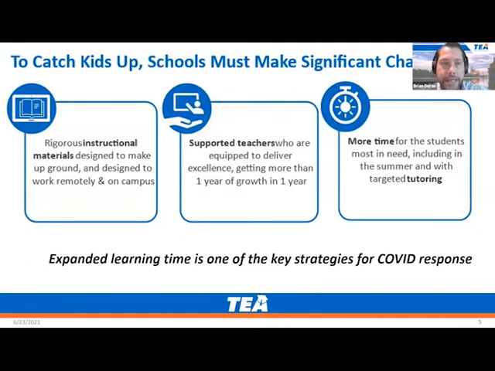Here at TEA, we have 3 main strategies to catch kids up. First is rigorous instructional materials. The second is creating a supported teacher network. And the third, which we're really focused on here, is this concept of more time, and the resource of time within the classroom. This includes both adding academic days and hours, as well as targeted teacher tutoring supports.